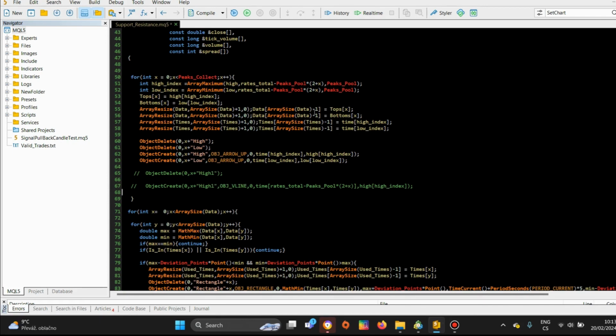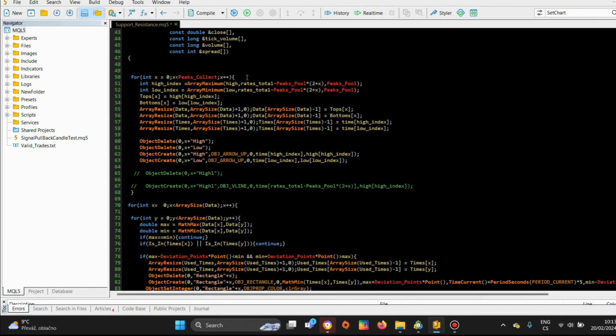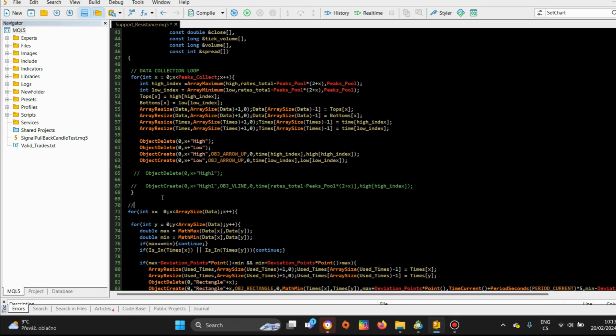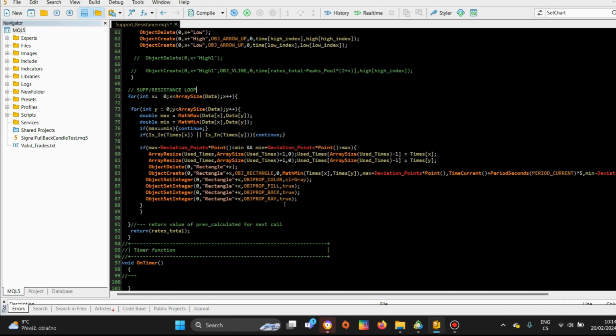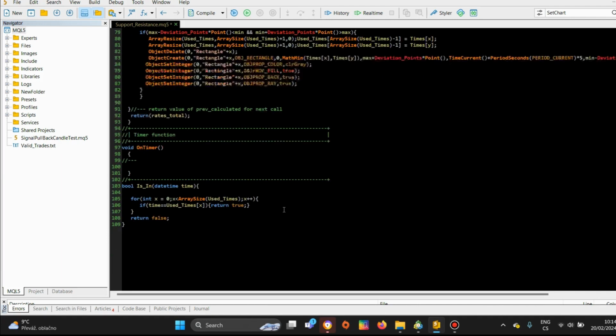Let's call this the data collection loop. And then there's our second loop, which we can call the support and resistance loop. In this for loop, we are searching for our resistance and support zones.